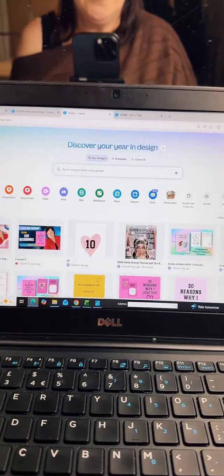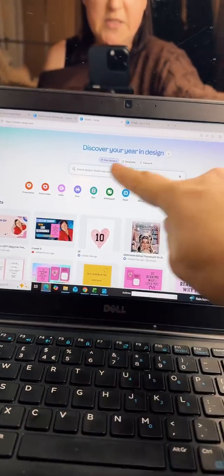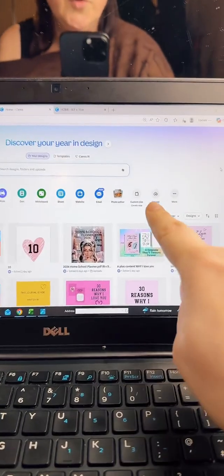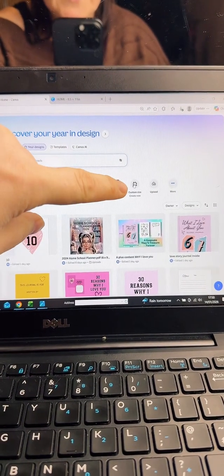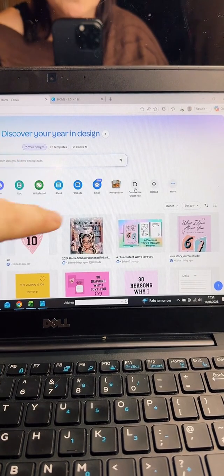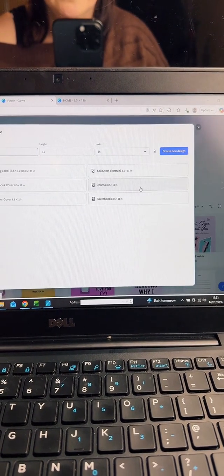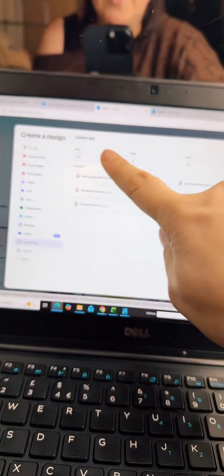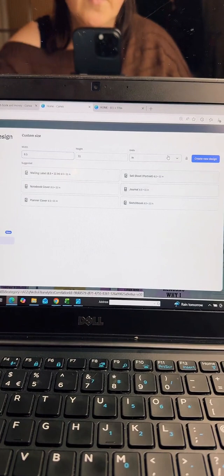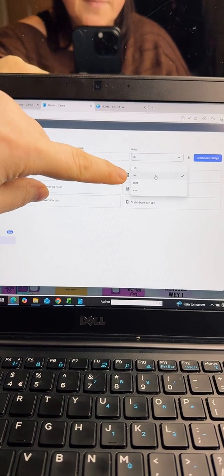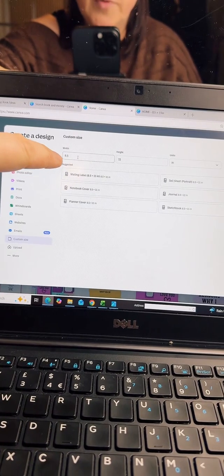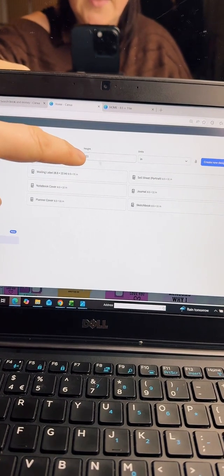So you're in Canva, and this is the first page. You go to custom size. Once you click it, you have the create your design window, and you choose inches from the units, IN, and then for width you put 8.5 and here you put 11.